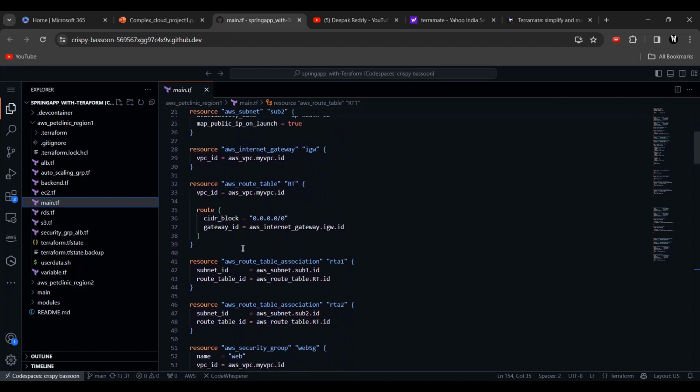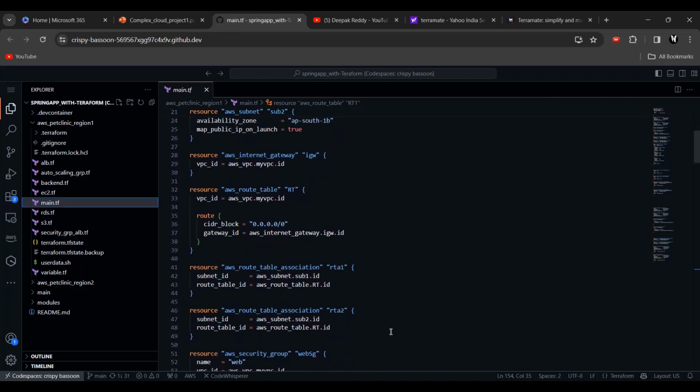Route table. All know about route tables, right? Yes. Because I cannot explain how route table works and all those things, right? No, if no need, you can proceed further. Okay, fine. I mean, you need to have a route table to reach the correct load balancer or something like that. That is why we will be using a route table and correct internet gateway.